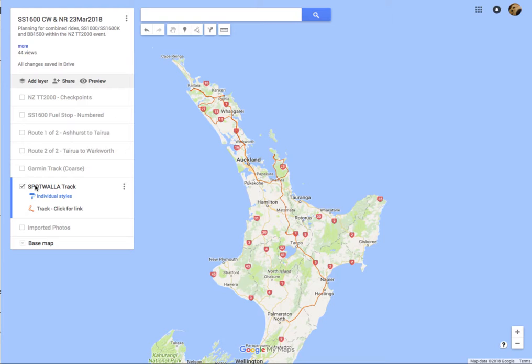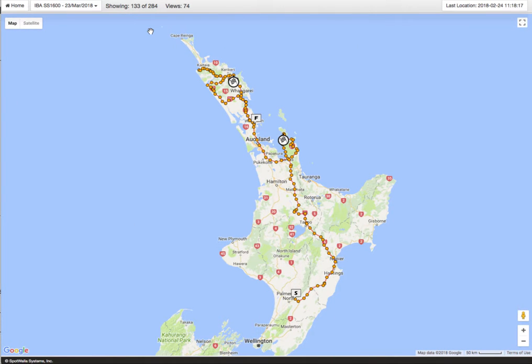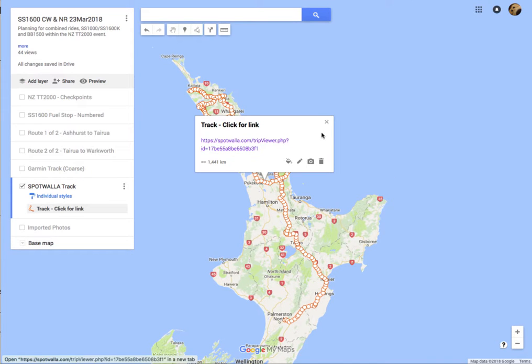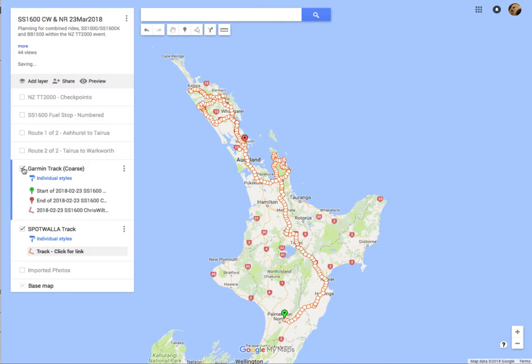First we start with an overlaid SPOT Trace track on our Google map. Now this is a direct replication exported from the SPOT Trace trip viewer, and that can be verified essentially by comparing in detail as many points as you need to verify that this is an accurate representation of that SPOT Trace import. Once you've verified that it is in fact a reasonable representation, we've got things like our Garmin track.